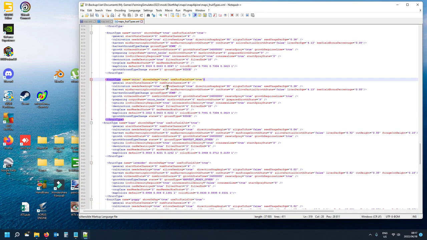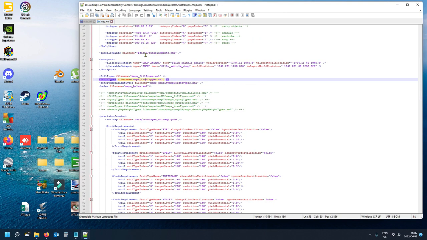By the way, in here you can change the seed usage per square meter if you want to make it use less seed in your seeder, or more seed. You can just change all of those characteristics in this fruit types file, guys, just for interest's sake there.